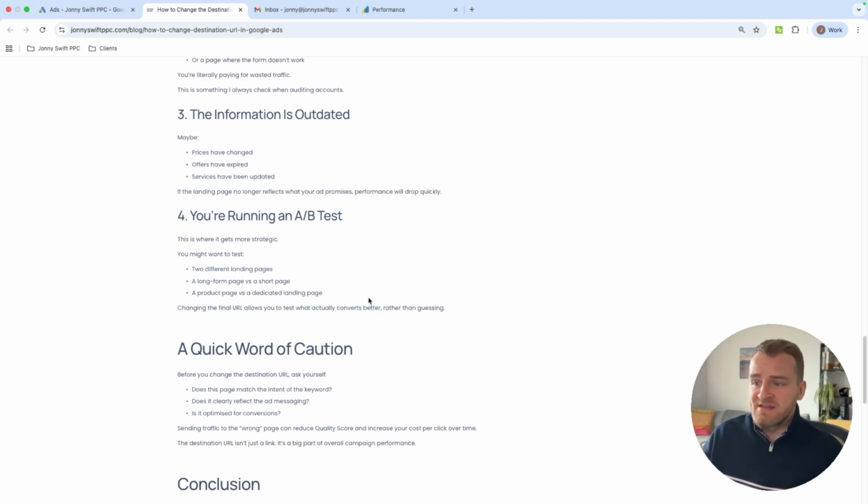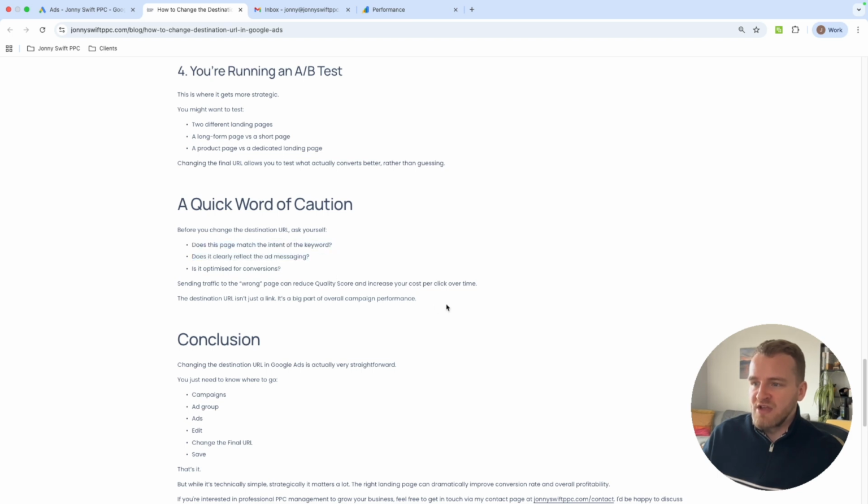All very relevant things. And also just a word of caution, just make sure that the page itself is fully relevant and it's the best page for the job. For example, if you're selling a certain product, you're putting people to the category page or the home page, just take people to the product if they can make a purchase on there. Try to shorten the journey as much as possible and just let people know exactly where they are on the website rather than just getting lost.